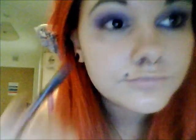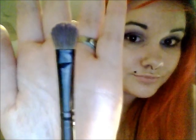Then take the matte black colour on the top of the palette with a flat shader brush. And then take the product through the socket line. So you're creating depth, so it doesn't look like one whole colour. And then bring it down towards the lash line. And then take in the blending brush again. Just blend the product so it doesn't look so harsh.